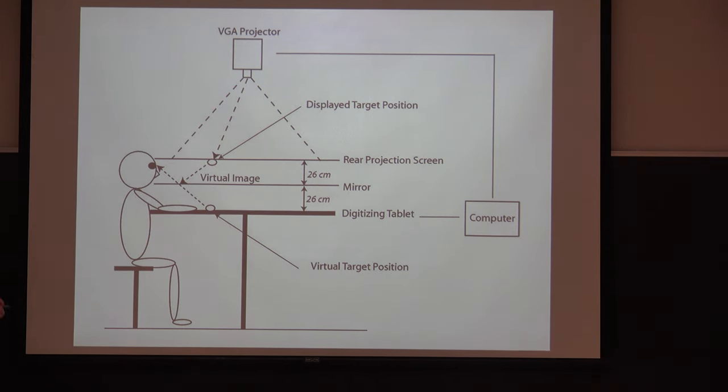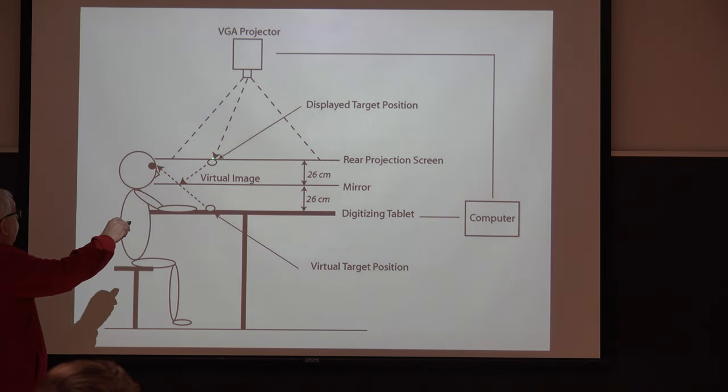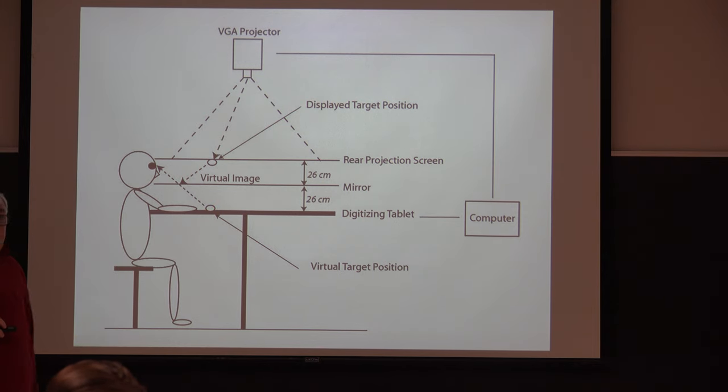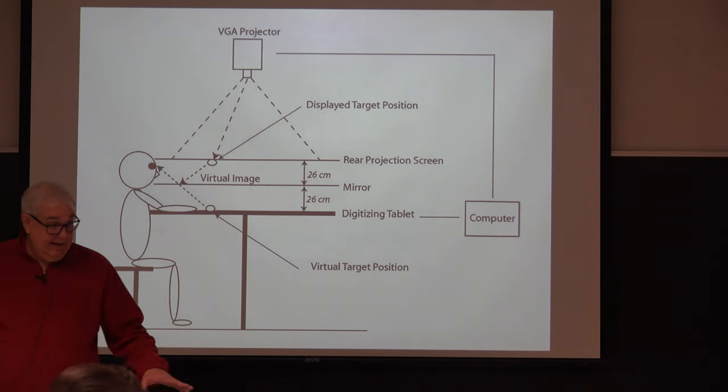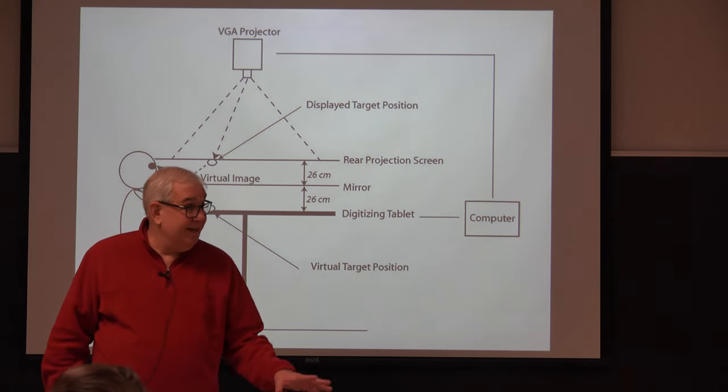Well, what Laura did is she built a desktop virtual reality setup. This is really cool if you could see it in person. So what she has is a projection video up here. This is a rear projector screen. This is a mirror. And this is a tabletop with a digitizing tablet on it. So when subjects look at an image in the mirror, they think it's a point on the tabletop. The image is actually here, it's being reflected on the mirror, but then it looks like it's down there. And it's totally believable. So you think, I'm looking at an object on the table. It really is effective.